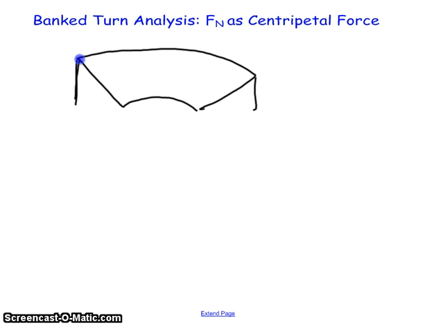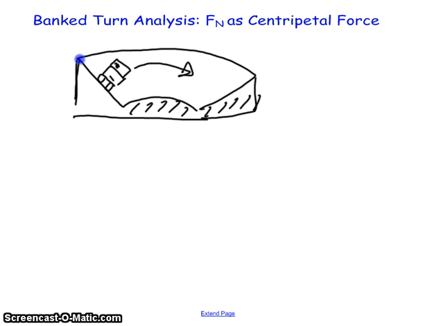Let's look at what happens when the normal force is acting as a centripetal force in one case. In this case, what happens on a banked turn. So if we're given a banked turn, and we'll have a go through a curve here, we'll see that we'll have a car going around this turn. There's the wheels. There's the driver. It's moving away from us, going around in this direction like that.